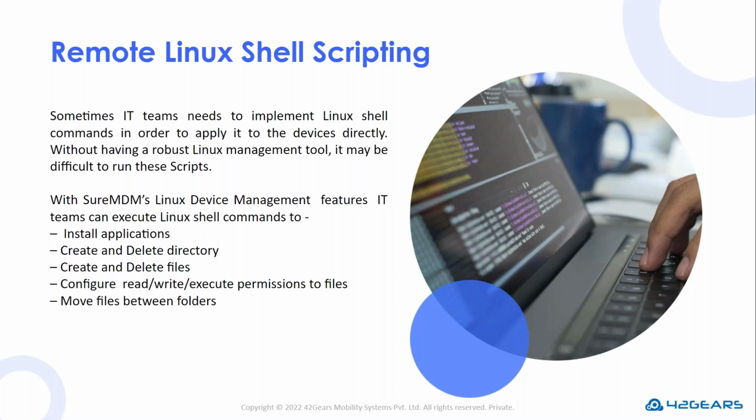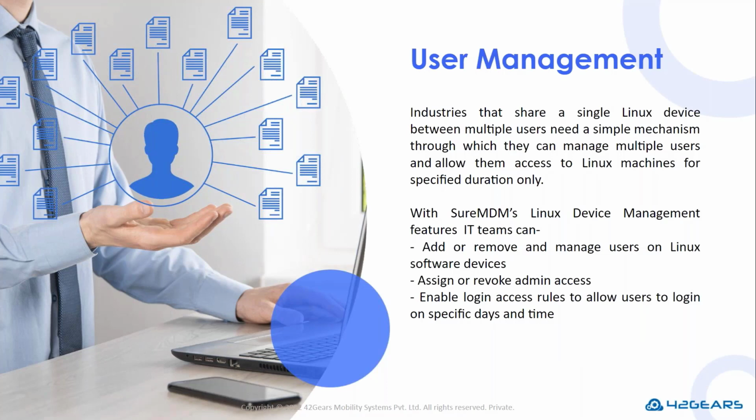And moving on to the eighth feature, that is user management. There are many industries that leverage various technologies to reduce infrastructure cost. User management is one such technology. Businesses can create multiple user profiles on a single Linux machine to allow users to share a single Linux device. This can help them to reduce inventory cost at a significant level.